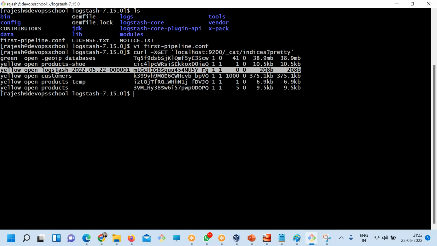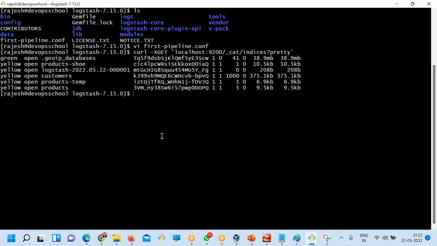That's the question. So by default, what happens? First of all, we need to know what indices is. Indices is the equivalent to a database name in Elasticsearch. If you go to any RDS server, you see the database. In Elasticsearch, we have indices. Why do we call it index, not indices? One we call index, and multiple indexes we call indices. So here I showed you indices means multiple index.